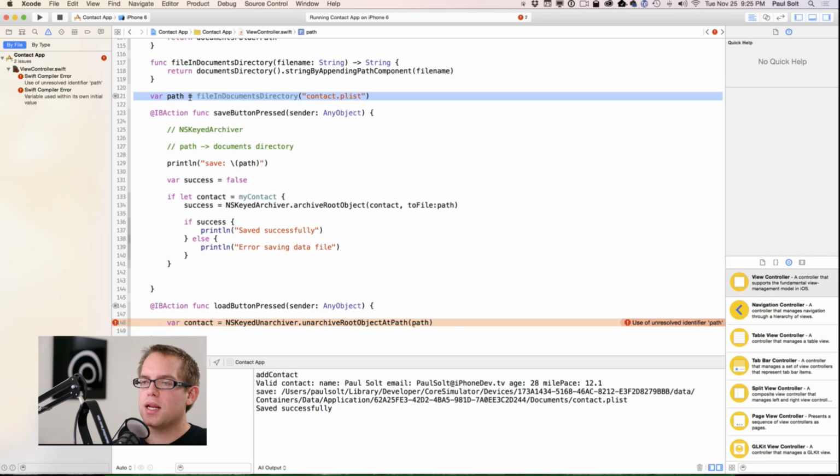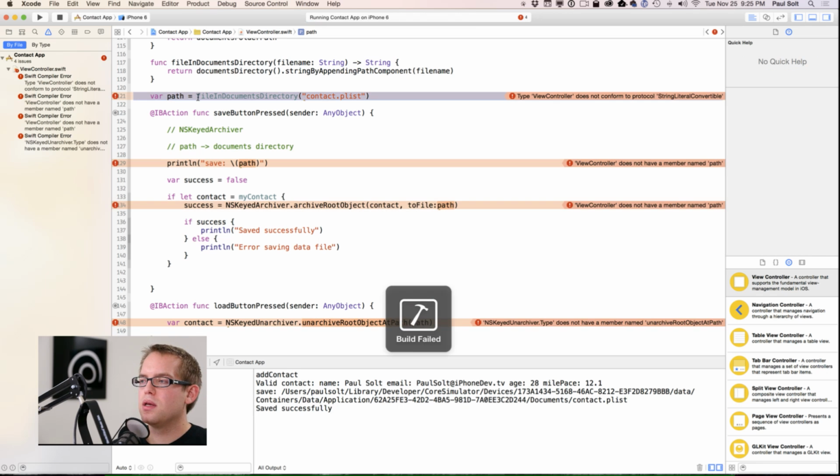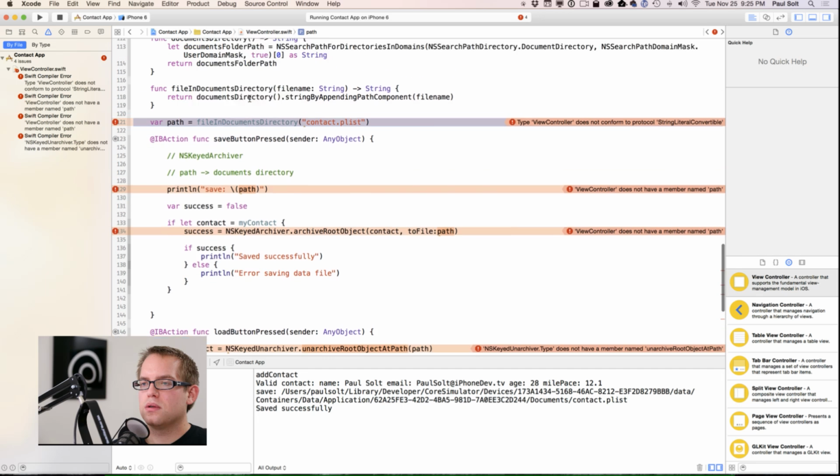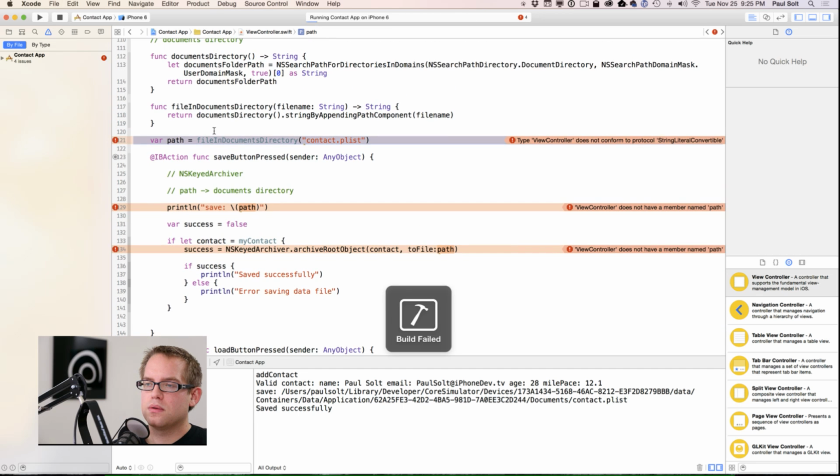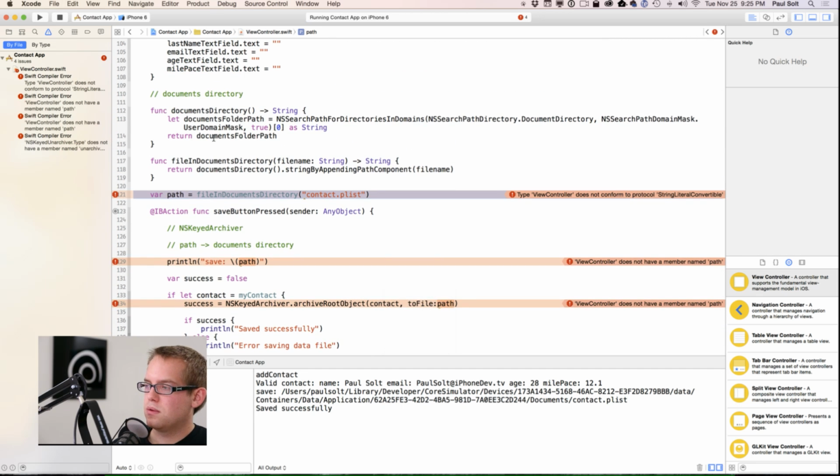So what I did is I added another property, and okay, never mind. Xcode doesn't like me, so I'm not going to initialize it here. Maybe this will work.